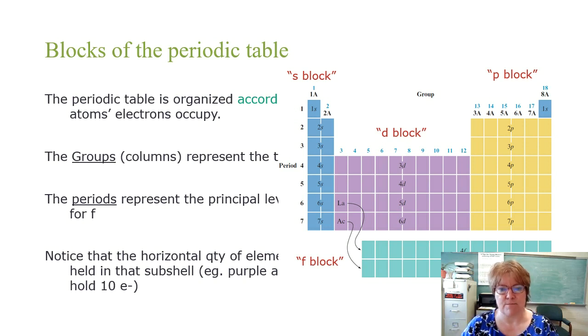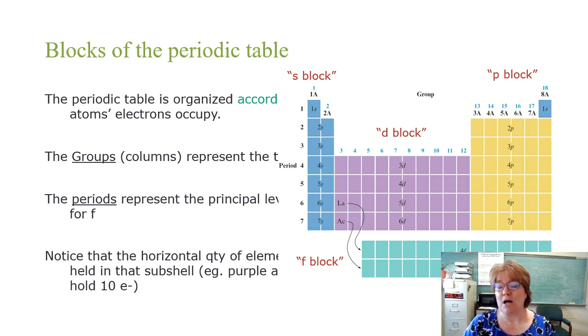Not everybody sees this pattern. Some people really struggle seeing this. It's okay. But if you do see this pattern, it helps to reveal a lot of the structure of the periodic table. Additionally, when I ask you what is the electron configuration of this element sitting right here in group 14 and period 3, I know that the very end part of it is going to be 3p2 because it's the second seat over in the 3p block. So I know that it's going to be whatever the noble gas is here, which is neon, 3s2, 3p2. So using that noble gas abbreviation works very well when I understand the blocks of the periodic table. I encourage you to use it.